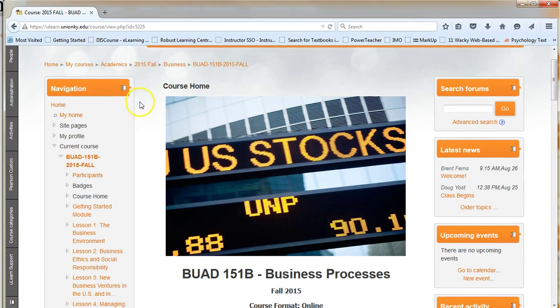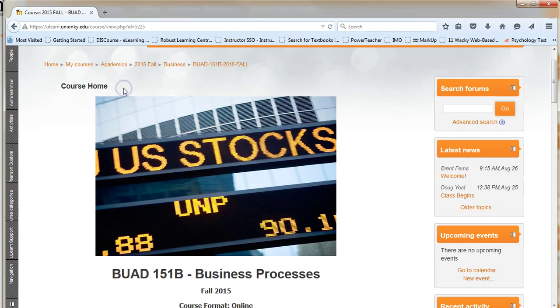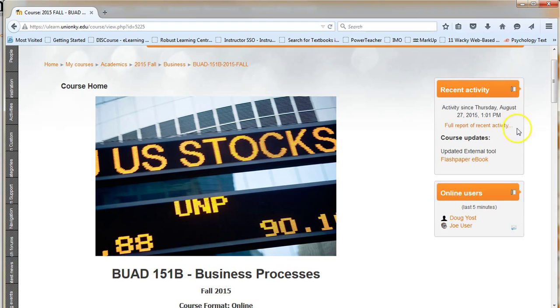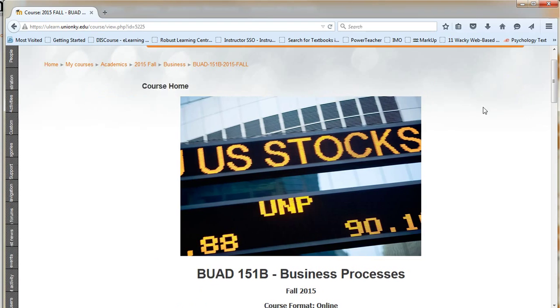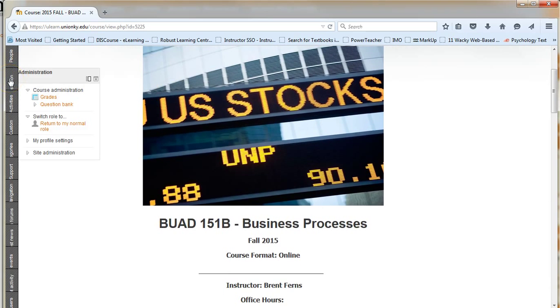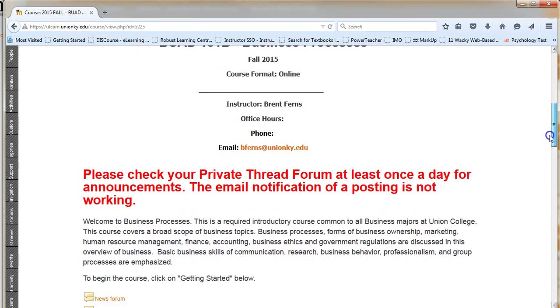A little tip here: if you don't like looking at a very small screen of your class, if you come over here and you click that little dock navigation block, it takes it off to the side like that, gives you a lot more room. And you look at that, gets rid of all those things so that you have a lot more classroom to work with. And you can always get them by coming over here and clicking on that. I'm viewing this as a student, so it should be as you see it.